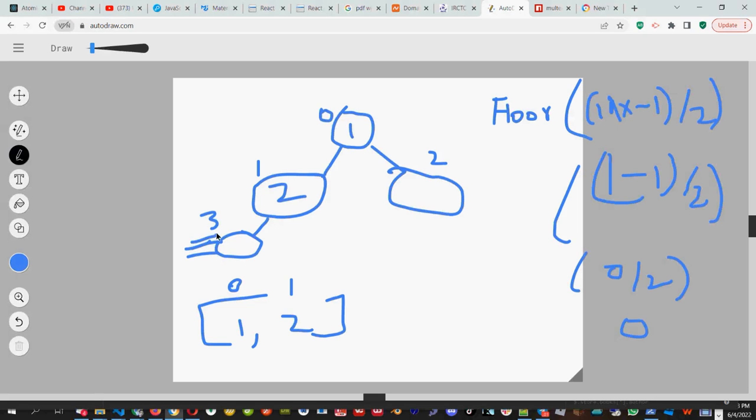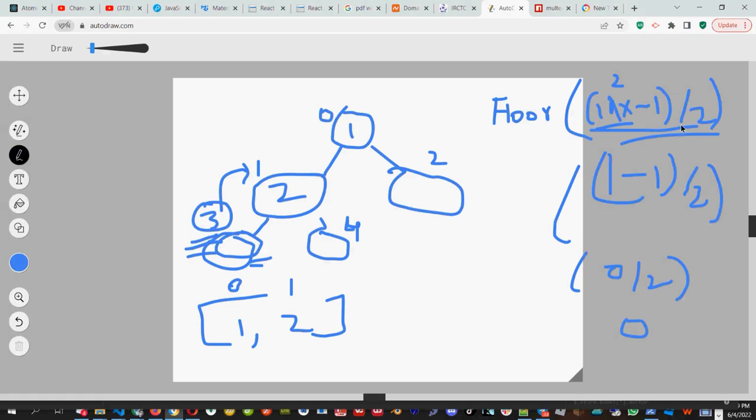Okay, so can anyone tell me what is the parent of this one? Now 0.5. You have to use this formula. Using this formula, how will you get 0.5? Why 2? Do you think this is 2? We have to check the index minus 1. What is the index? 0, 1, 2, 3. If I am at position 3, why are you taking 2? So what should be the parent of this one? 3 minus 1 upon 2, that means 1. So the parent of 3 is 1.